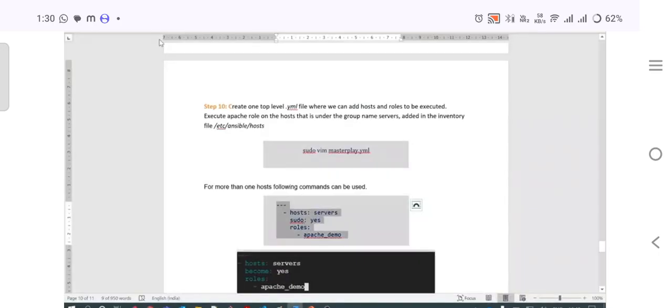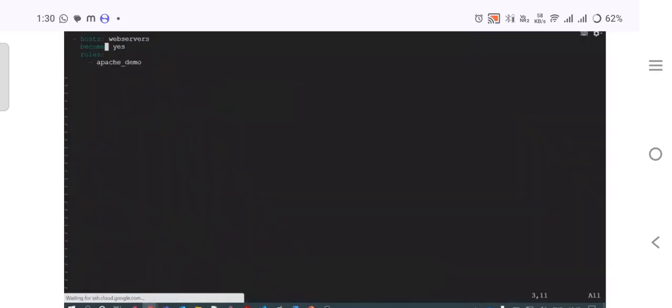Here it should be the iterations we are calculating. This is not pseudo code, this is the code. We have calculated the iterations of the code, how many times the roles Apache demo run. The name of the roles should be checked again. It should be Apache demo. It is a list. I can call multiple roles. That's why you see roles is a list with a hyphen.